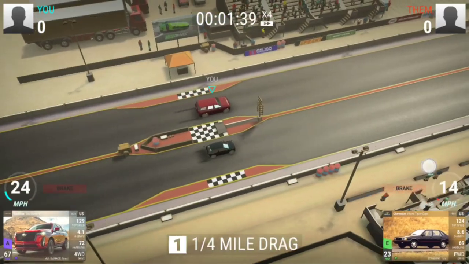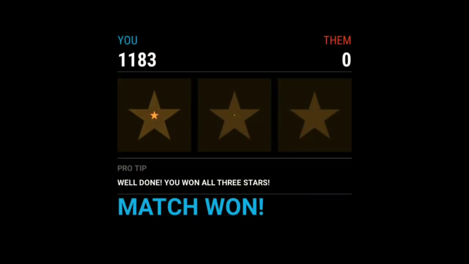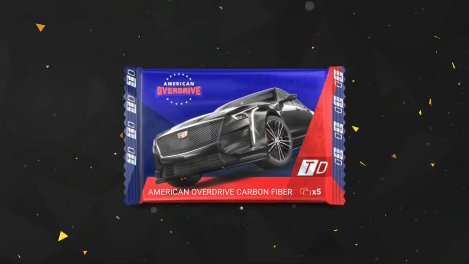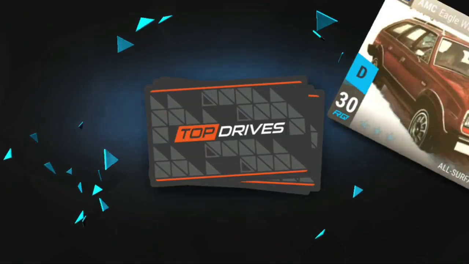This is my team. It's my team. But yeah, let's see if we can get something good out of here, or something useful at least, because that's what I need.